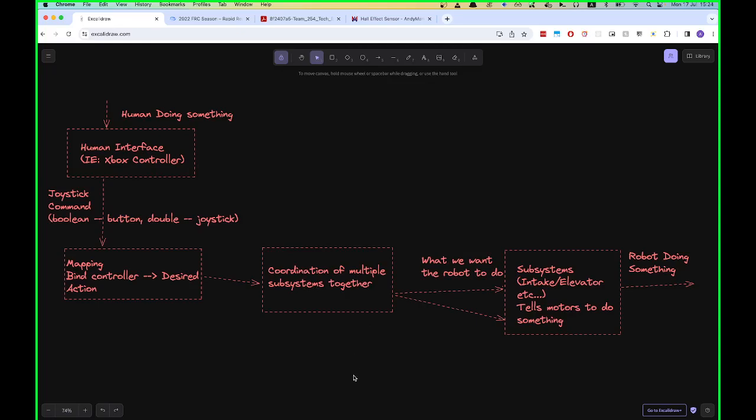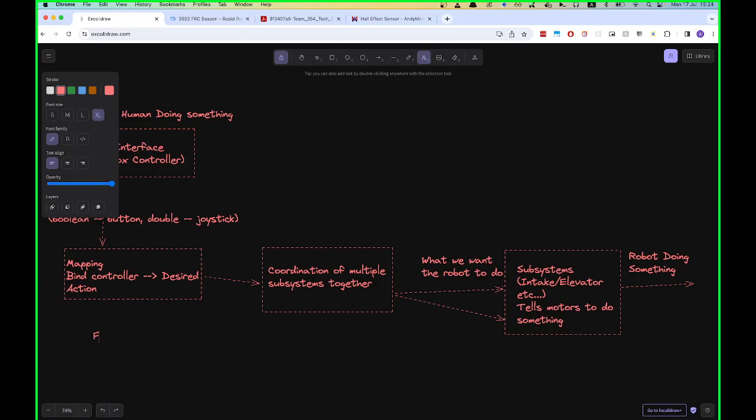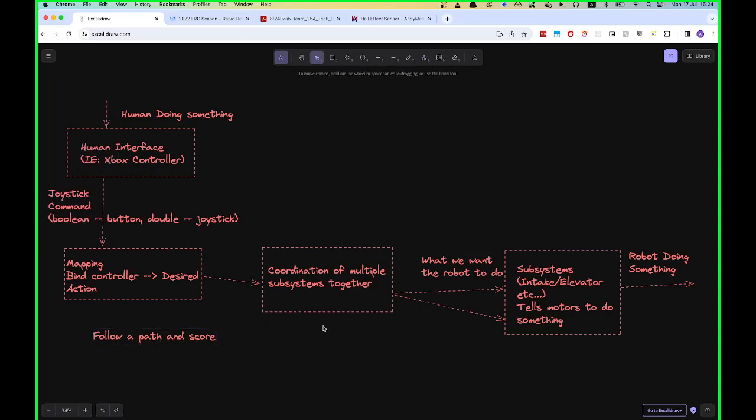So a desired action might be to follow a path and score. Right? So this is going to be this coordination of multiple systems together.